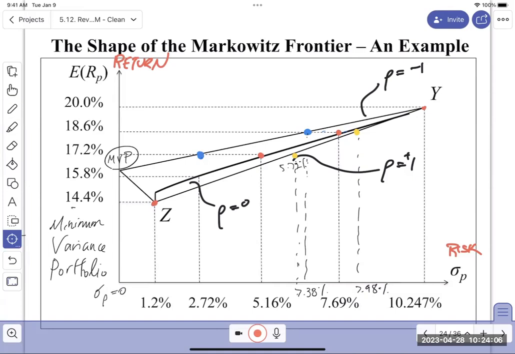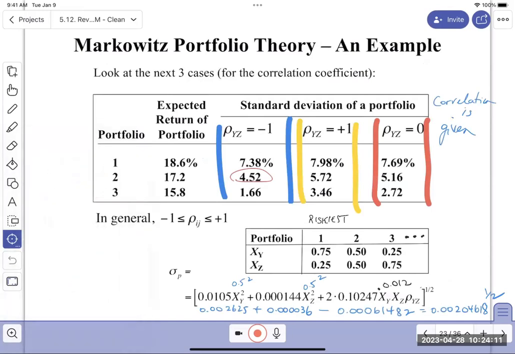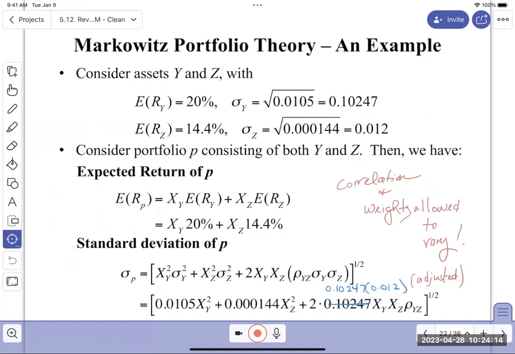Okay, and you could theoretically, and I've done it with other classes, apply this formula. I tell you the correlation is -1, and you can solve because you have two equations. You have this equation and you have a second equation. Do you know what the second equation is? The second equation is that the weights must sum to 1. So then you have two equations and two unknowns, and you can solve.